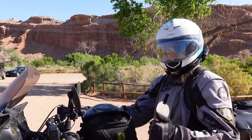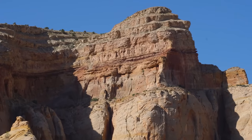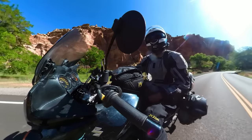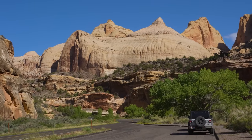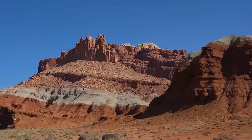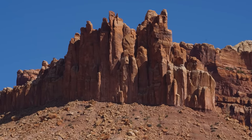The name Capitol Reef refers to the nearly 100-mile-long water pocket fold that defines the landscape and the park. The first paved road to cross the reef wasn't built until 1962. While our campsite in Caneville would be a great kickoff point to visit the remote north section of Capitol Reef, known as Cathedral Valley, Gary and I had our sights set on doing the Burr Trail switchbacks, so we set off to the visitor center to check with a ranger about the road conditions.